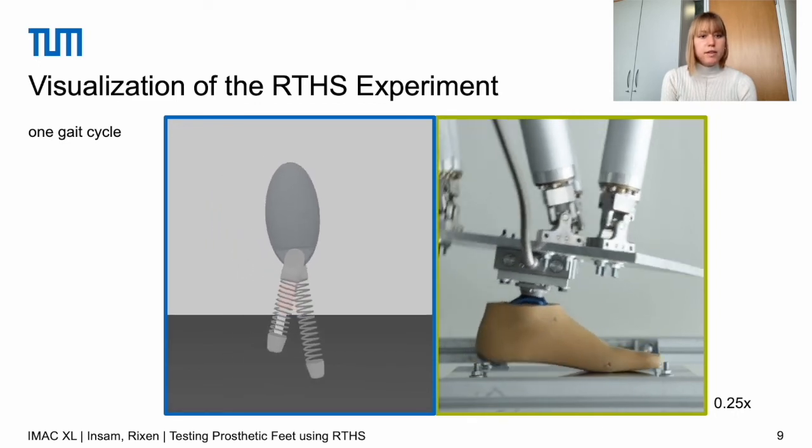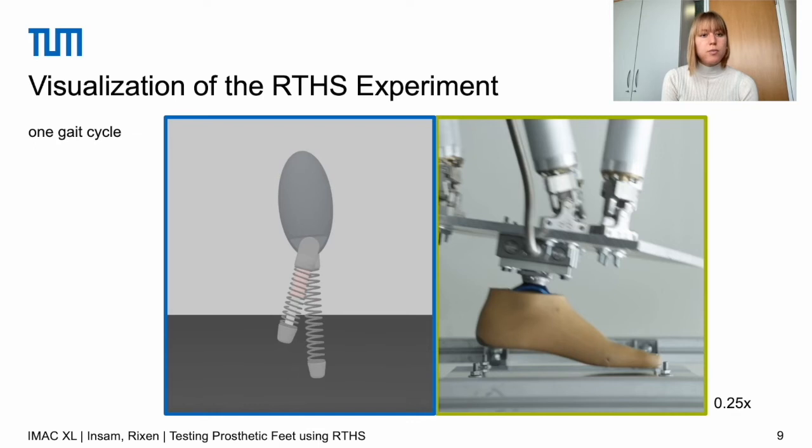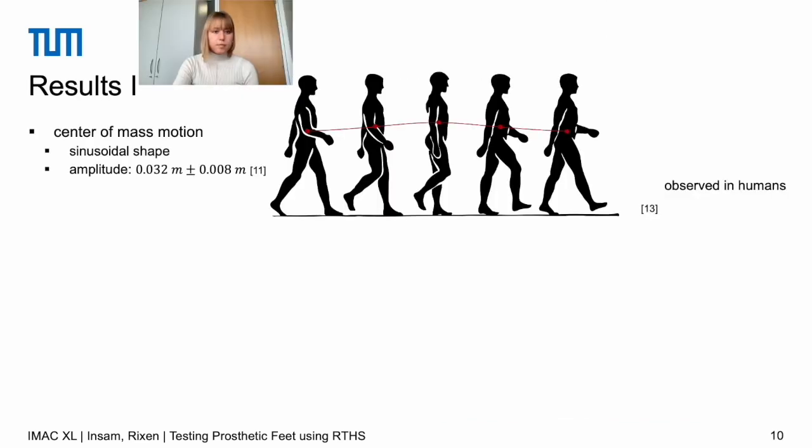You might see that the video of the steer platforms of our experimental test is upside down. This is for better visualization. So for now, we could be happy and say the test worked. For sure, it is important also to see whether the tests replicated human gait characteristics. So let's look at them.